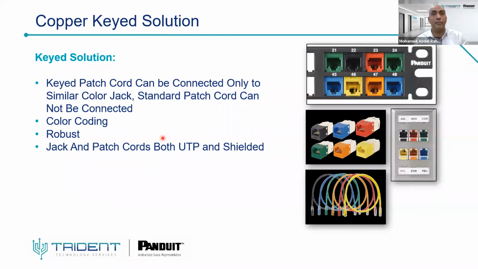For example, it is a mechanical connection between the patch cord and the module. We have 6 different colors for the jack and the patch cord. You need to choose the right color for the patch cord to be inserted mechanically into the module. The patch cord is designed to have one keyed end, and the other end will be a standard RJ45 to connect to the active device. But on the other side, it will be keyed.